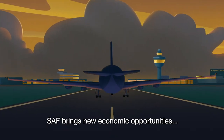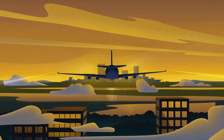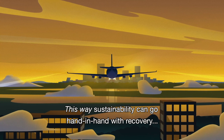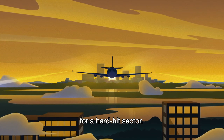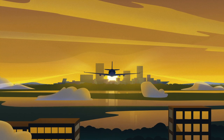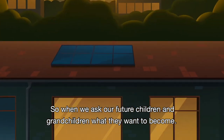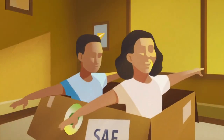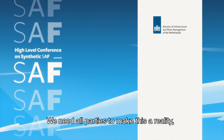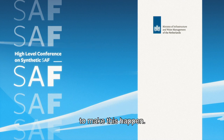And even better, SAF brings new economic opportunities for sustainable energy producers, for new jobs, and for the Netherlands as an international hub for SAFs. This way, sustainability can go hand-in-hand with recovery for a hard-hit sector, building trust amongst citizens that aviation is working to become future-proof for this generation and generations to come. So when we ask our future children and grandchildren what they want to become, they will be proud to answer: pilot! We need all parties to make this a reality, starting now. Let's discuss today the steps we need to take to make this happen.